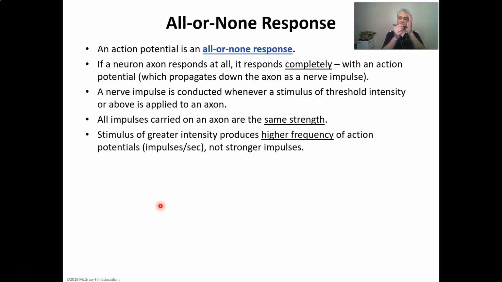If I poke it lightly, it's not so bad. As I start to increase the amount of pressure that I'm putting in, my nerves that are receiving that signal go from 10 times a second to 20 times a second to 30 to 40 to 50 times a second as they send more and more signals. And that is called the higher frequency. The more signals they send per second, that's where my brain starts to pay attention. My brain says, whoa, whoa, whoa, what's happening out there? That could cause me some damage. That could be a problem. We need to pay attention to that. It is the frequency of action potentials, the number of impulses per second. Not any one impulse, but how many per second I'm getting. That's increased signal intensity.